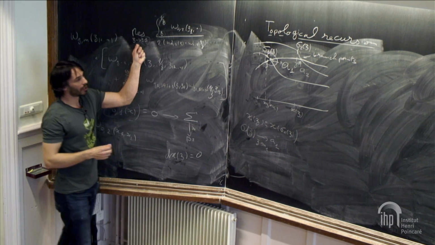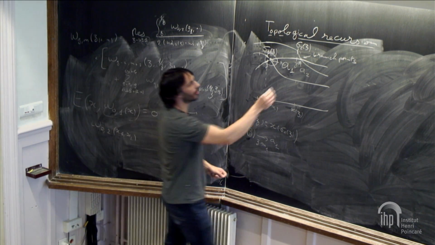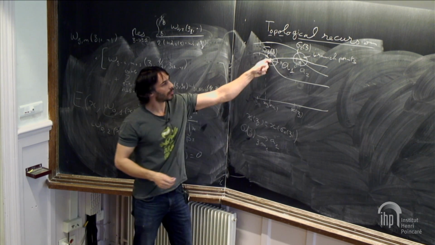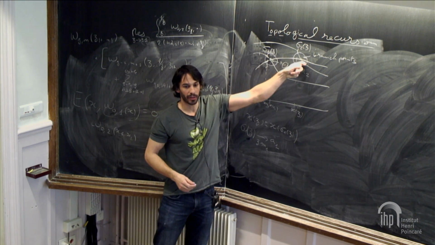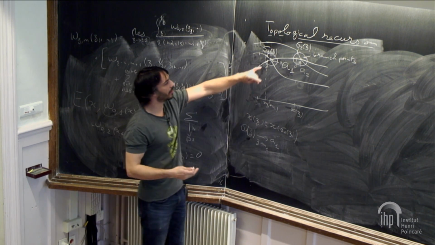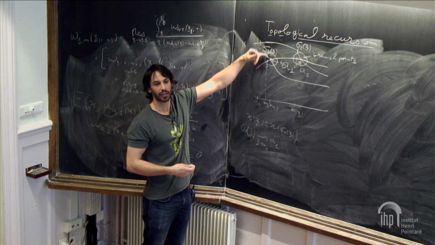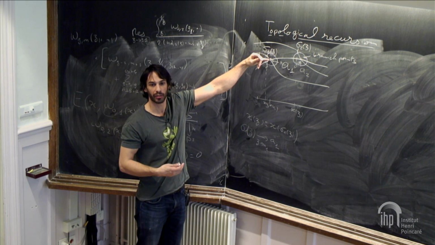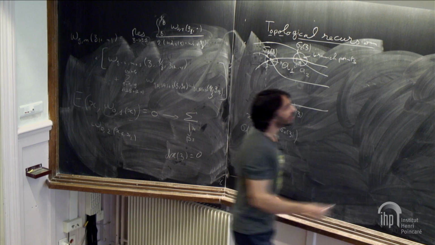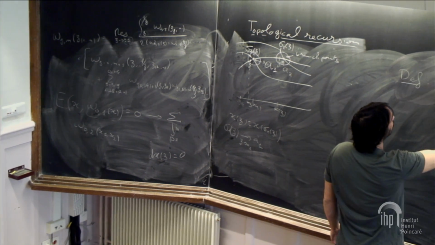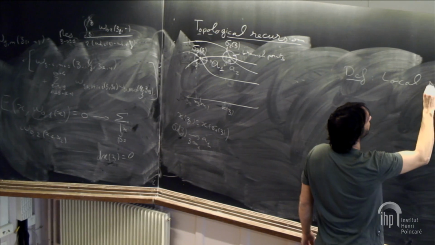And since I'm computing residue here, the only thing I need to know is what happened around the branch points which I have. So I need to know the position of the branch point, and I need to know a local coordinate such that it gives me a good definition of this local involution. And this is what I will do in order to define what I will call a local spectral curve.